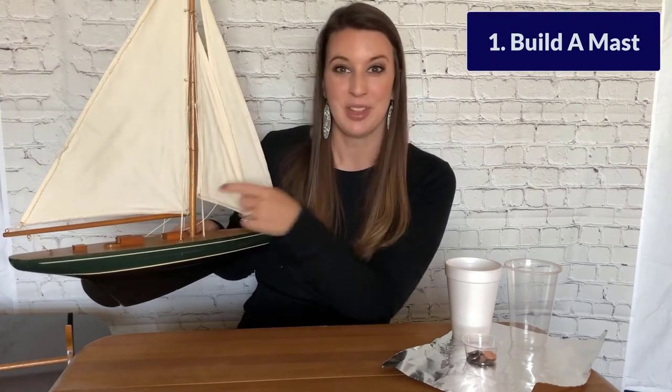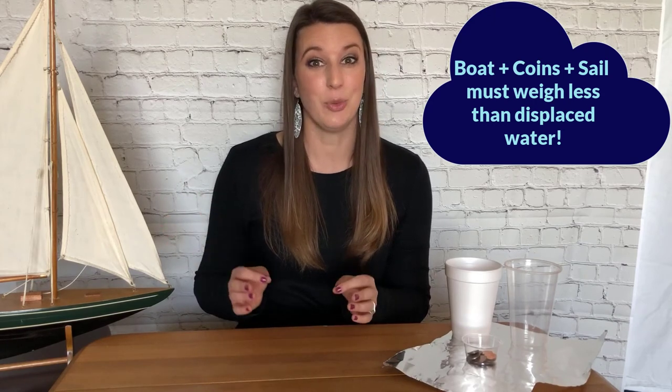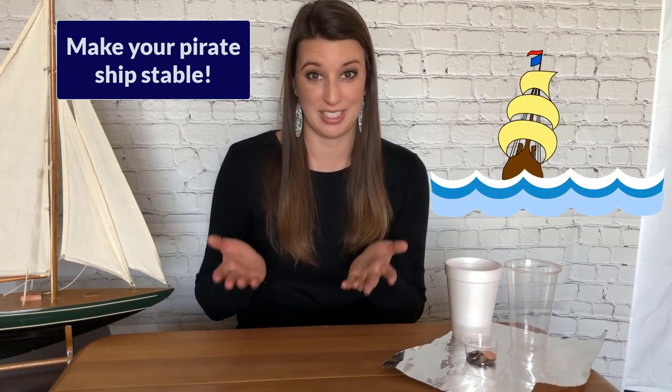For the next mission, you'll design and build a sail to attach to your boat to move it across the container. Use the engineering design process again. Brainstorm materials for the mast — it can be a stick, a straw, or even rolled-up paper. Then decide on your sail material, size, and shape. Draw up your design and build it. Remember, adding the sail will add weight, so make sure the total weight of your boat, treasure, and sail still weighs less than the water it displaces in order to float. After building, make sure your sailboat is stable — you don't want it to tip over when placed in the water, so adjust the design as needed.